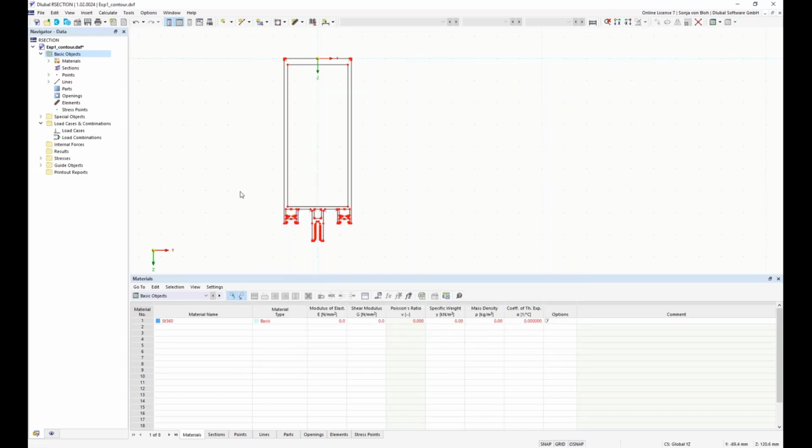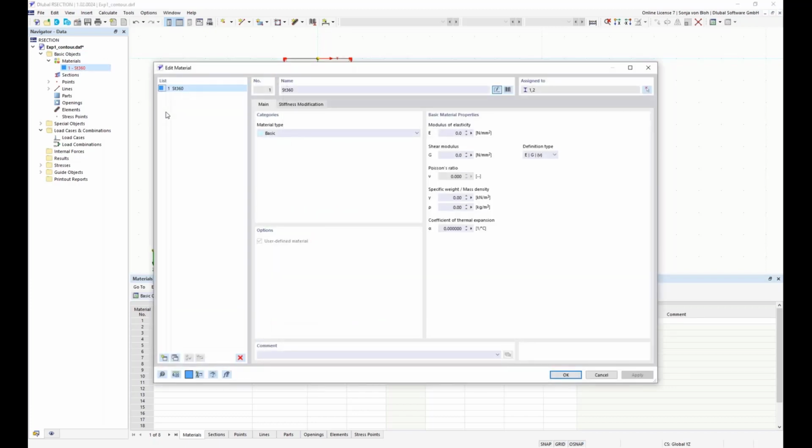I click here on OK, and then I first have to define the material. For this, I open the tree in the navigator: Data, Materials. A material has already been created here. I double-click this material to open the corresponding dialog.